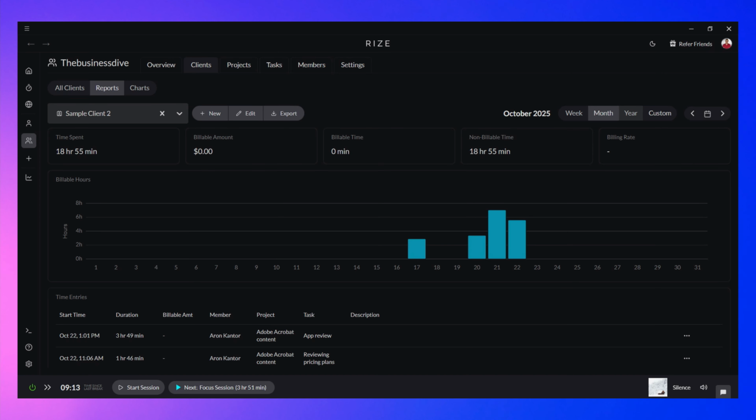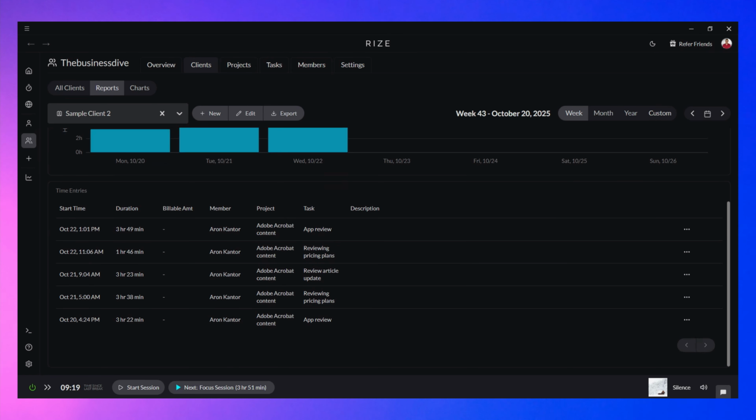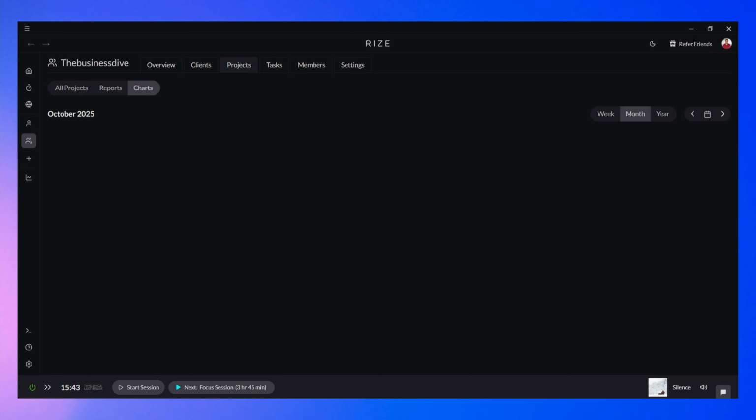I just finished adding some time entries, so let's see the Overview tab. As you can see, the Overview tab offers a good overall picture of how much time you spend with each client, project, task, and whether they are billable or not. You can filter on weekly, monthly, and yearly time frames, but Rize allows you to choose the custom range as well. Furthermore, you can dig into a specific client's or project's data to get a better understanding, but you can also filter on team members.